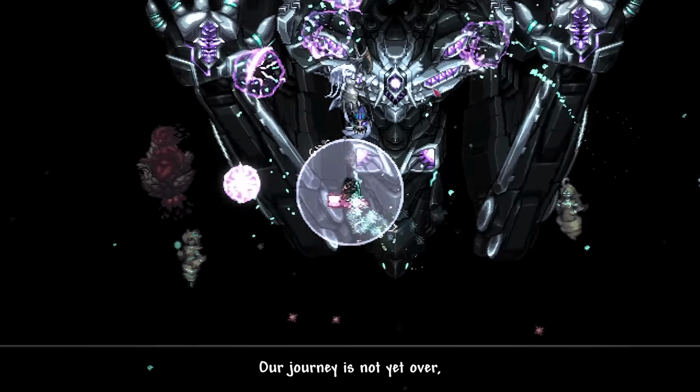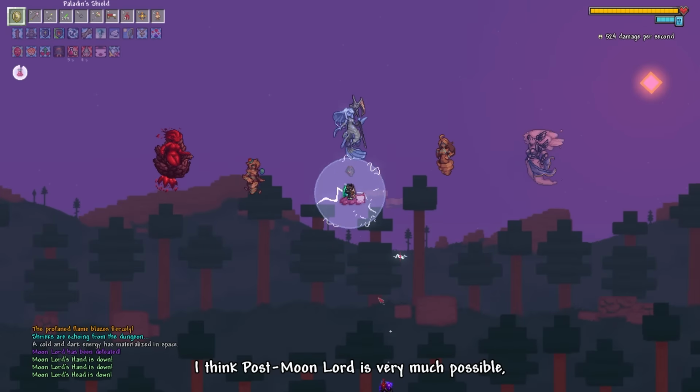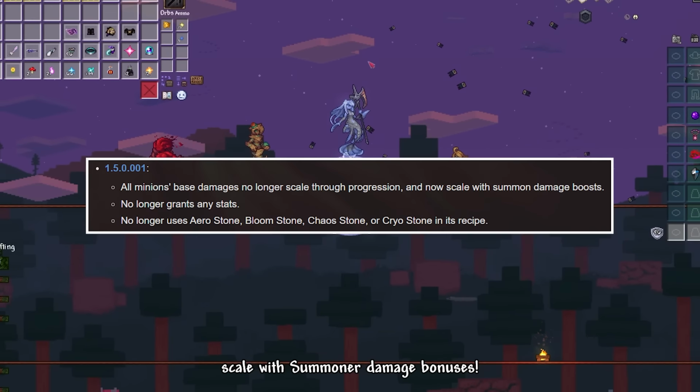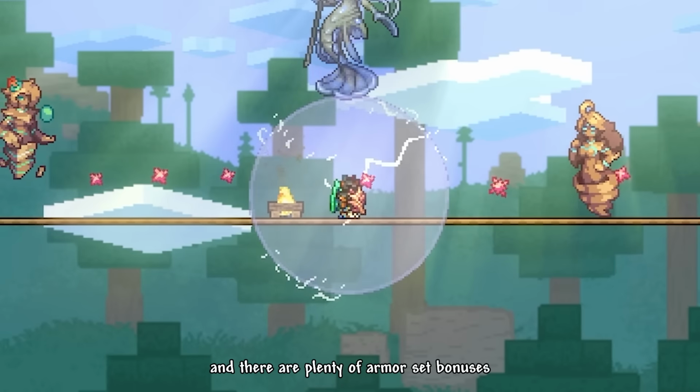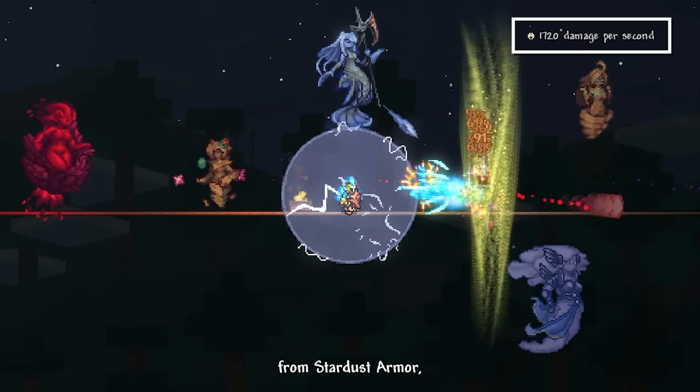Our journey is not yet over. This is Calamity, and there is plenty of post-Moonlord content. I think post-Moonlord is very much possible, as our elemental waifus' damage scales with summoner damage bonuses. And there are plenty of armor set bonuses, like the Stardust Guardian minion from Stardust Armor, and more.